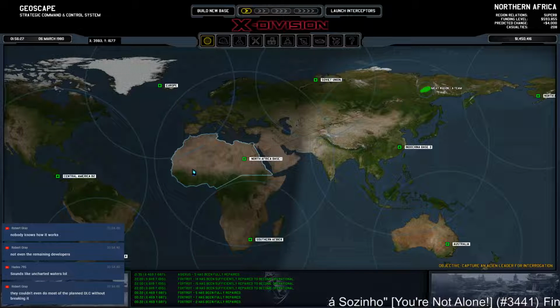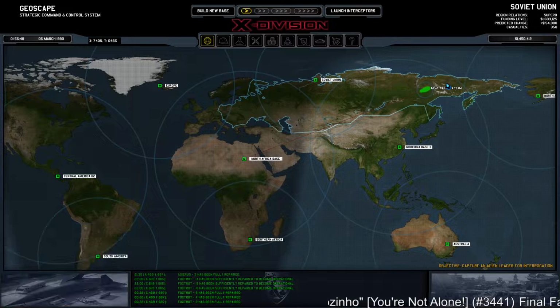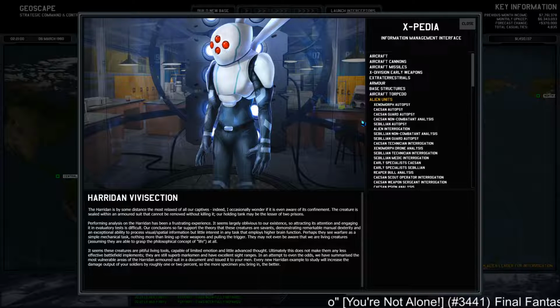Xenonauts Division. Anyway, last episode was a big one. We took down our first alien base, and now we've got some new technology to learn and maybe some excitement.